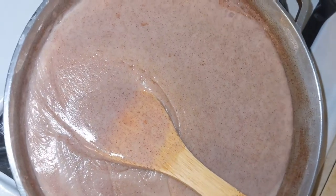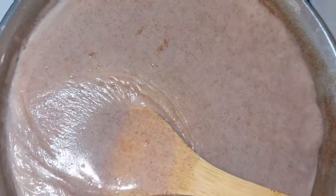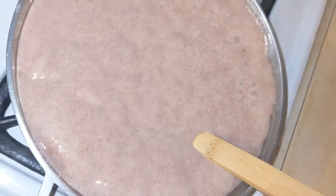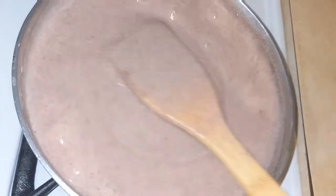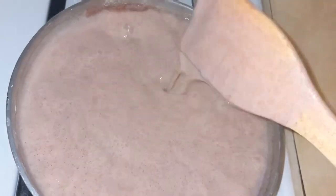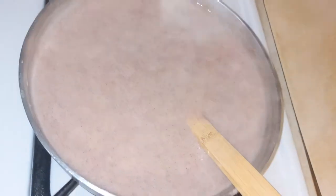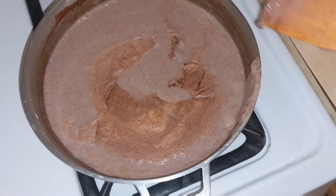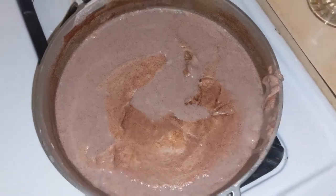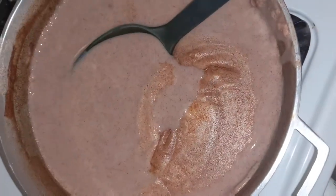So you let it simmer for like another 15 minutes, so that it doesn't burn, because it burns quickly. Look at that. Heavenly. So I let it cool down for a few minutes. I don't want to make a waste of food.